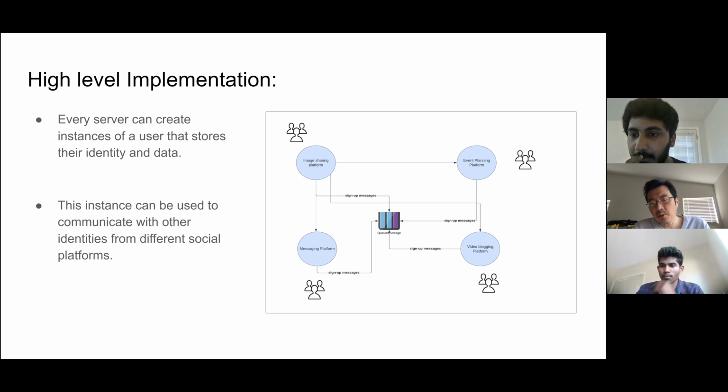May I ask a quick question, Sunny? In this picture you essentially have 4 different platforms. I assume that if I want to access them, I have to have signed up for each of them. I need to have an account, right? A user ID.